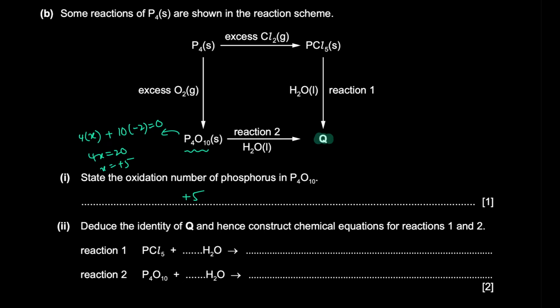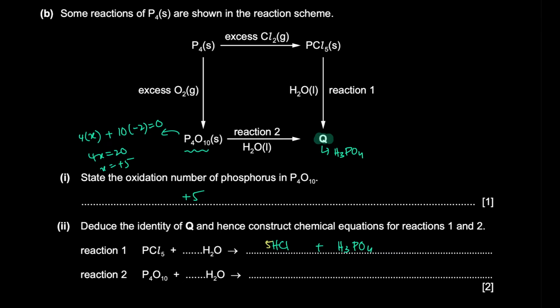So what acid do we think we're producing here? Q must be, anyone remember? Q must be phosphoric acid. Okay, phosphoric 5 acid. Phosphorus has an oxidation state of +5 here. So we're forming the phosphate 5 ion. Okay. With PCl5, you also produce HCl. But the common product for both is phosphoric acid. So if we had to construct the equation, for PCl5, we produce HCl and H3PO4. And if we balance this, right, what do we have? We have 5 chlorines on the left, so we have 5 HCl here, right?